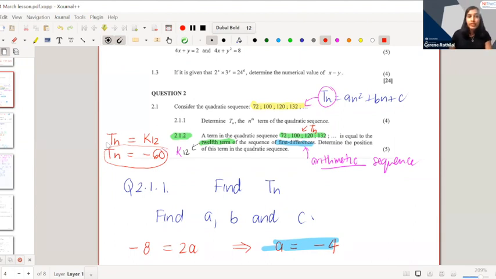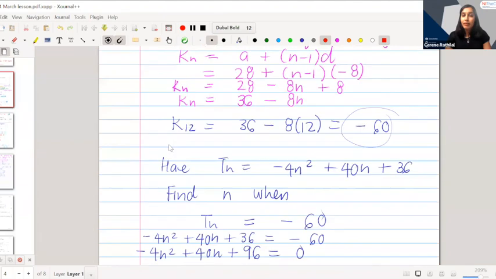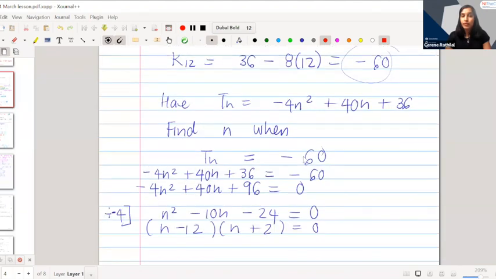But we know what Tn is. We did all of the work. Here's Tn. Tn is minus 4n squared plus 40n plus 36. And so we say Tn must then be equated to negative 60. And we've solved. And this is where we have arrived at. So those of you that said no, are we now on board? Yes, someone asked, why do we sub into the Tn equation? And I just explained that. So I hope that that's answered it.